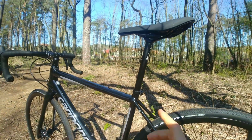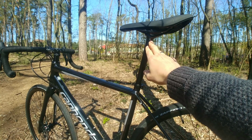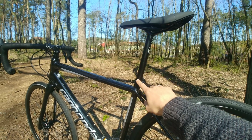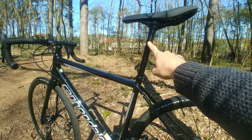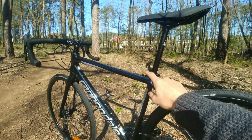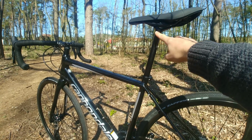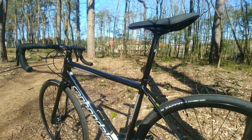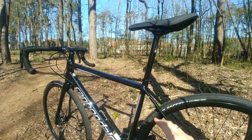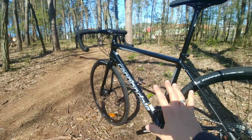The seat post. It's been already on the racing bikes, like the SuperSix Evo, the CAAD12. That 25.4 diameter seat post was taken. 25.4 is a thin seat post which flexes beautifully. The carbon 105 Synapse and the alloy 105 Synapse will have the same Cannondale C3 alloy seat post, which flexes beautifully. If you upgrade with a carbon one, it will be even better, especially with some bend here with the offset. But this one is enough for road buzz. Even such a trace like here, no problem for this bike, believe me.